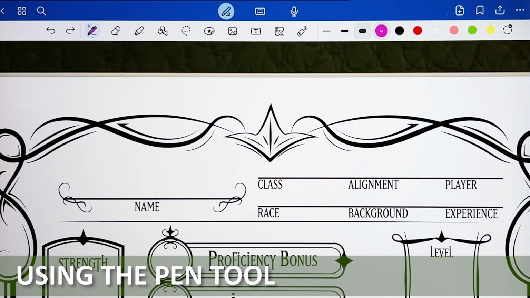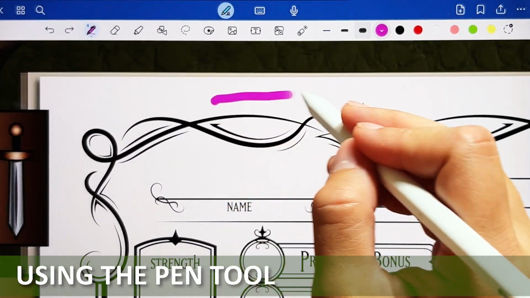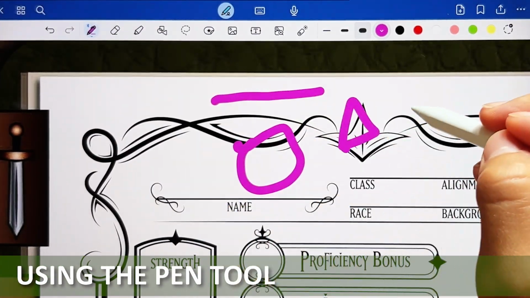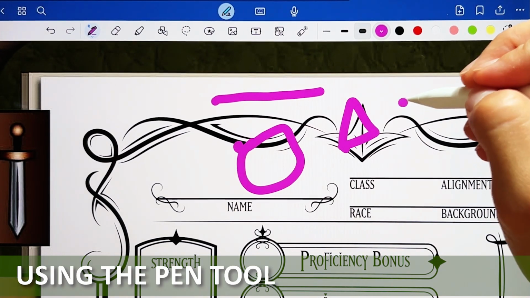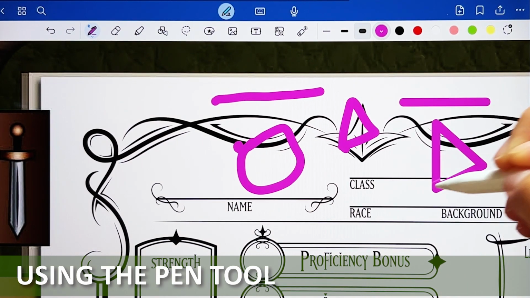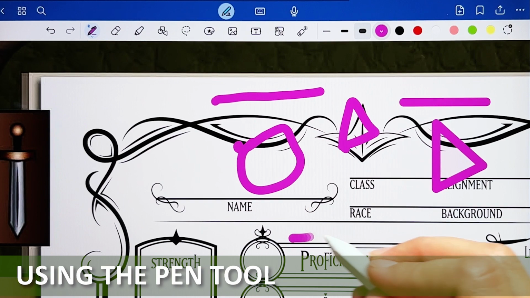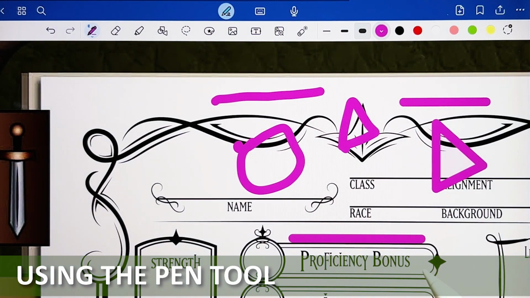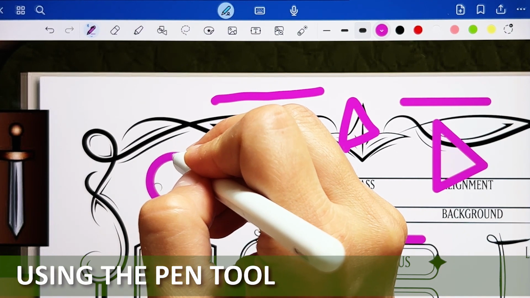One other thing to note with the pen tool is that if you draw something like a line or a shape and you want the line itself to be just a little bit straighter, like, sometimes when you draw, it's not super perfect on a tablet, right? You can keep the pen tip pressed down at the end of the line or the shape, and the thing that you drew will snap into clear versions of the shape that you're drawing. So if you're drawing a line, it'll straighten out the line. Or if you want a nice clean circle, you can draw a circle, press and hold, and you have a nice circle.